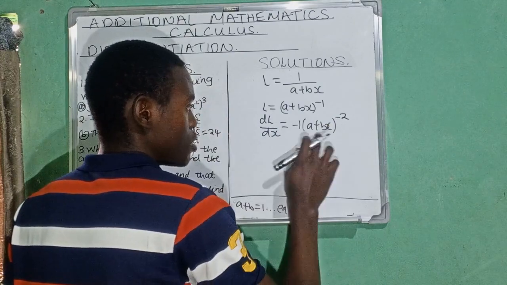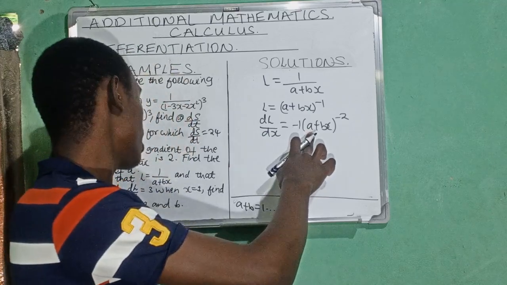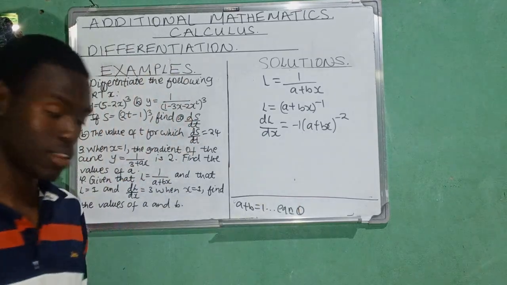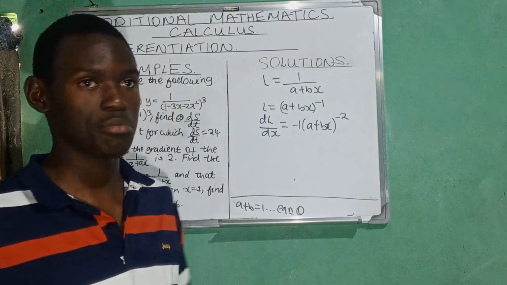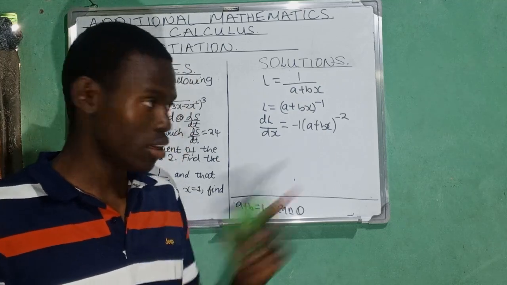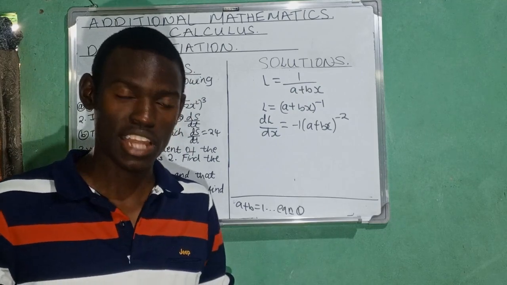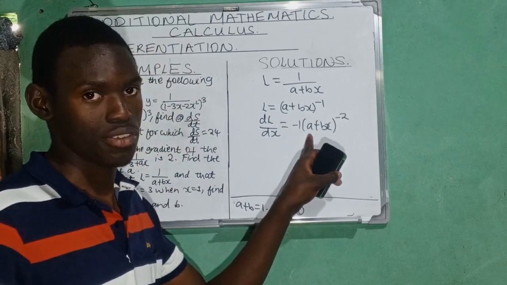Then after that we differentiate the core. The derivative of A, since we know that A has a certain value, so it's a constant. A is not a variable because at a certain value it's a constant. A constant just simply means it's a number, and the derivative of a number is 0. So the derivative of A is 0.